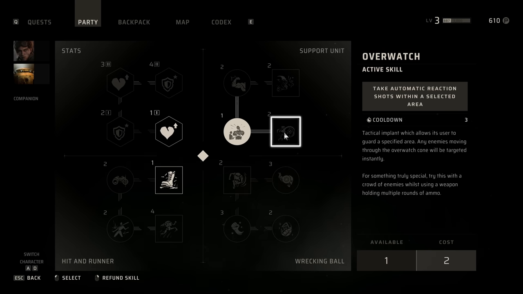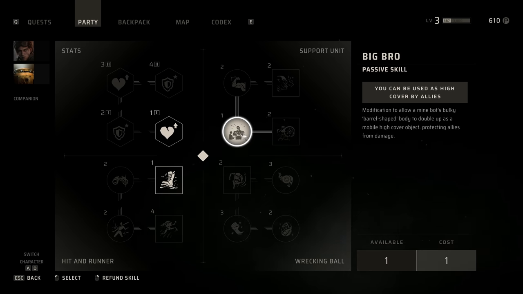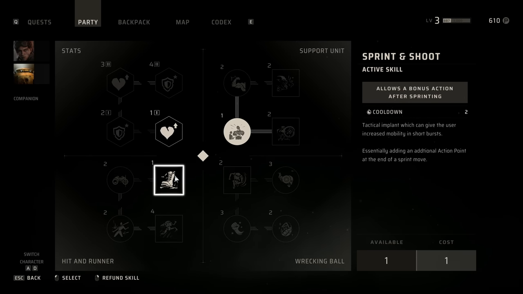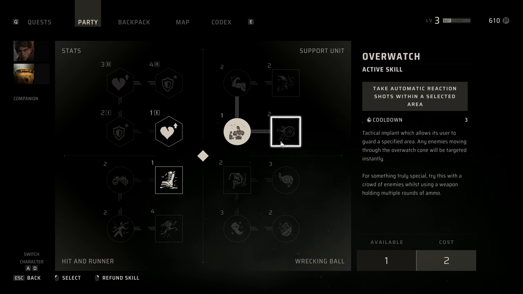We've got some skill points. We already know one of them that we want to get over here. We're going to unlock the Overwatch. Wait, why can't I get there? Oh, because I only have one. I have to save two to get the Overwatch there. Maybe I should just get sprint and shoot here so he can run and gun with his shotgun. And we can get Overwatch later.